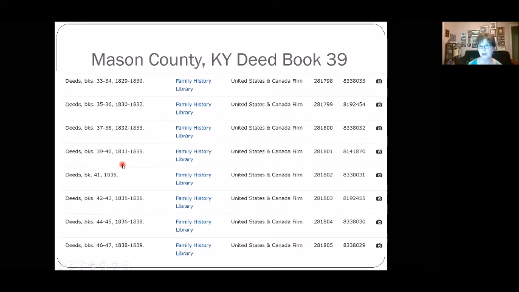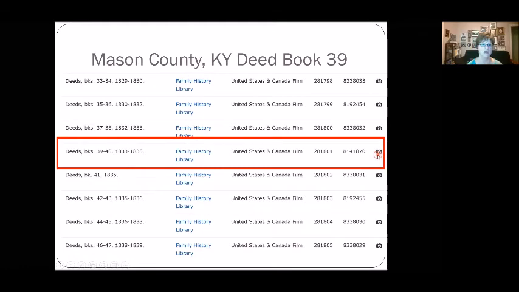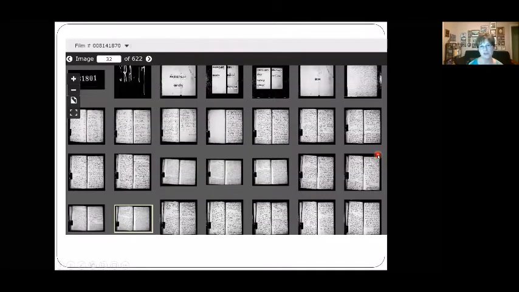They start out alphabetically, and then they're going to go numerically. And here's book 39. Okay, and my index led me here to this book. Notice there's 2 books in this. So if I were in book 40, I know right away I'd be looking in the latter half of this book.